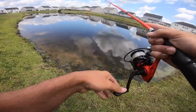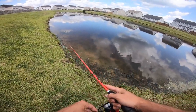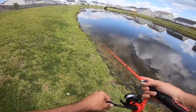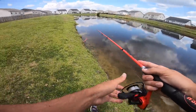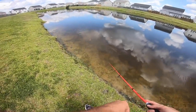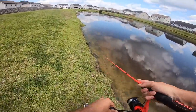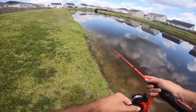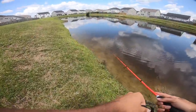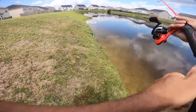They wouldn't eat it though, that was weird. Look at that boil! Four casts, four bites. Something smells so bad out here too - but these bass are going crazy over it. They won't commit though. Let me throw it up in the shallow water so you guys can see - it stays at the top pretty good. See, the Zoom finesse worm sinks a lot faster, it's not considered a floating worm. I'll work these a bunch of different ways - I'll show you guys a technique to catch so many fish, especially big fish, with this floating worm.